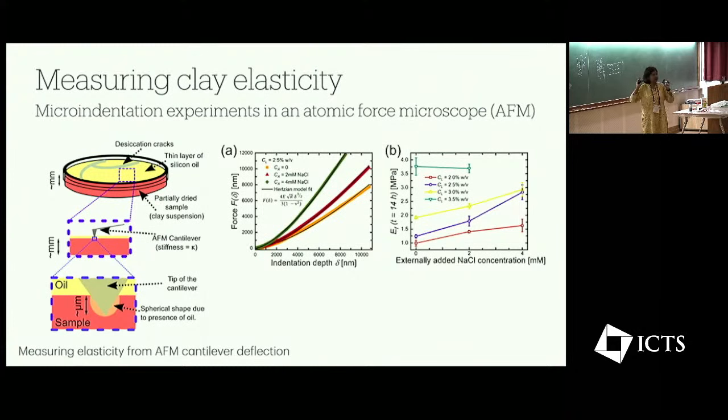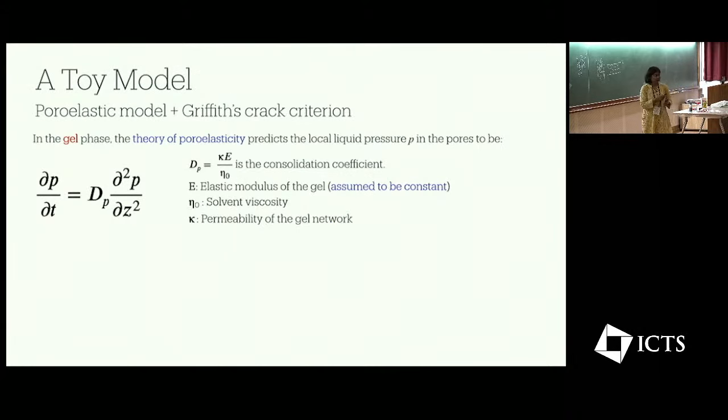Again you see that the elasticity, I mean this was known, but now we have real numbers: the elasticity of clay increases as you increase the concentration of clay as well as the concentration of salt that you've put in the clay. Okay, now we want a simple model. Obviously this is a very, very complicated system, and it would be a little bombastic of us to even try to reproduce everything, right? But then we thought, let's see: how should this crack onset time change with the elasticity?